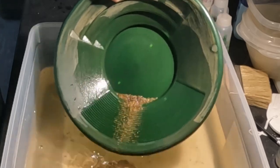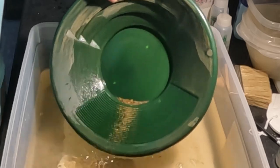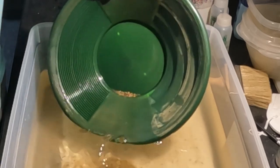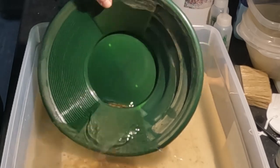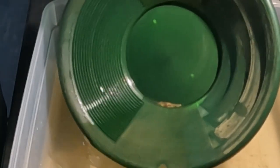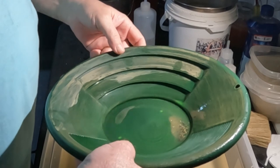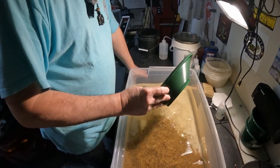Come on, baby, give me one piece. It's been so long. It's like pulling teeth with all this stuff. All right. Let's get the final bunch. I don't think I got any. God, you've got to be kidding me. Even when I think there's gold, there's no gold. All right, let's tap it back. Nothing. Oh, that is so frustrating.